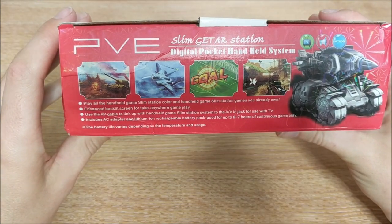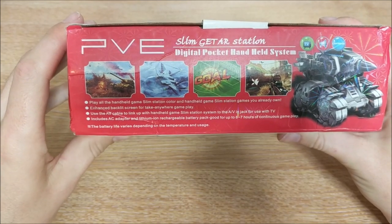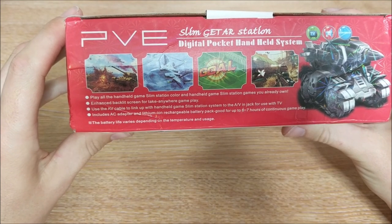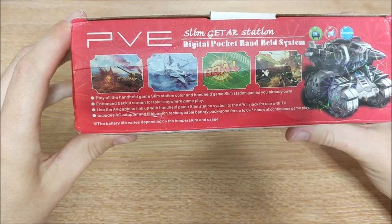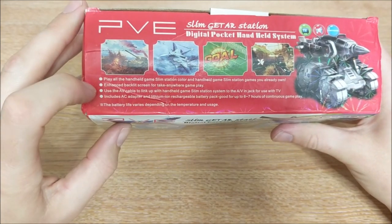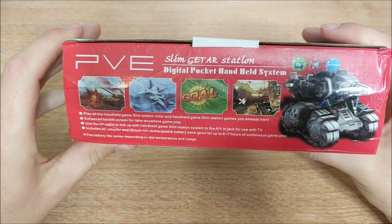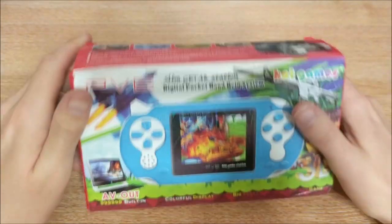Play all the handheld games, Slim Station Color and handheld games, Slim Station. What? Let's do that again. Play all the handheld games, Slim Station Color and handheld games, Slim Station games you already own. That is a mouthful. It's got an enhanced backlit screen to take anywhere on a game that you play. That's interesting. Yeah, what can be done with that screen? Use the AV cable to link up with other stations, and so on. And the battery will last, apparently, for 6 to 7 hours, but the battery life will depend on the temperature and usage.